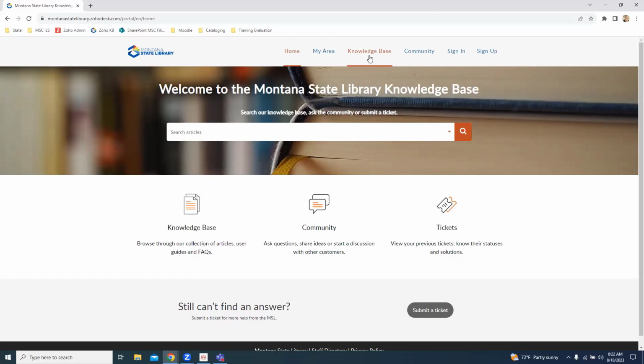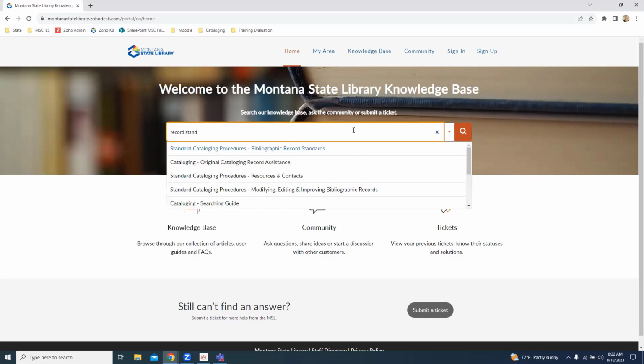Well, actually, first I want to show you the general search. That's the whole point of why we're on this home page. Similar to a Google search, you can just type a basic question or keyword to search our knowledge base articles. So, for example, a little bit later today, we're going to talk about our bibliographic record standards.